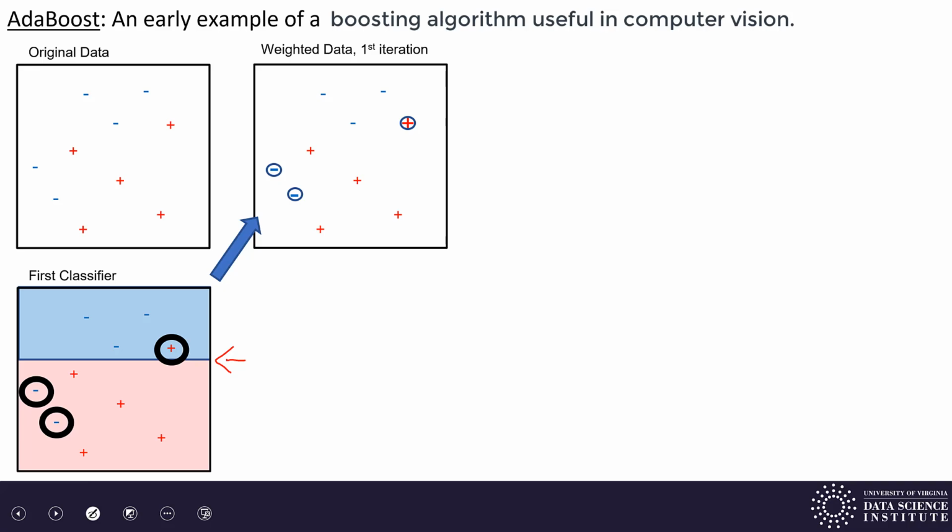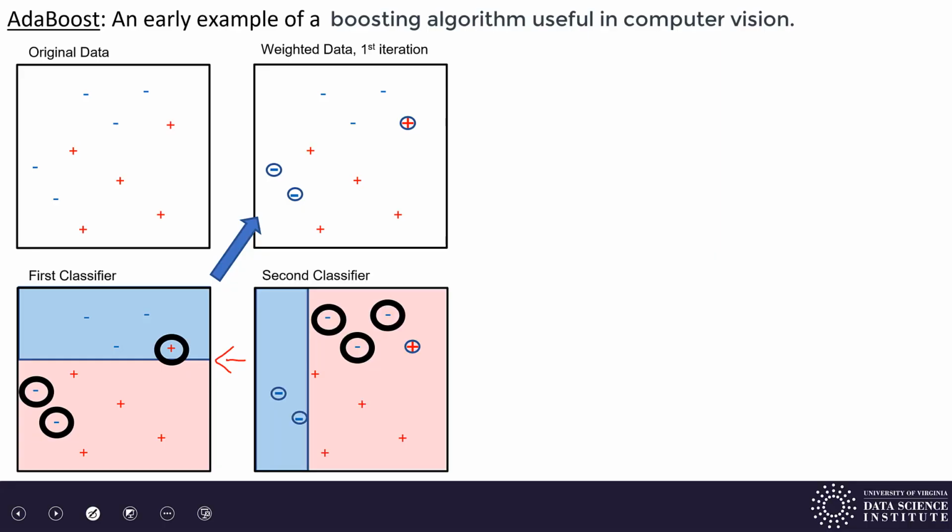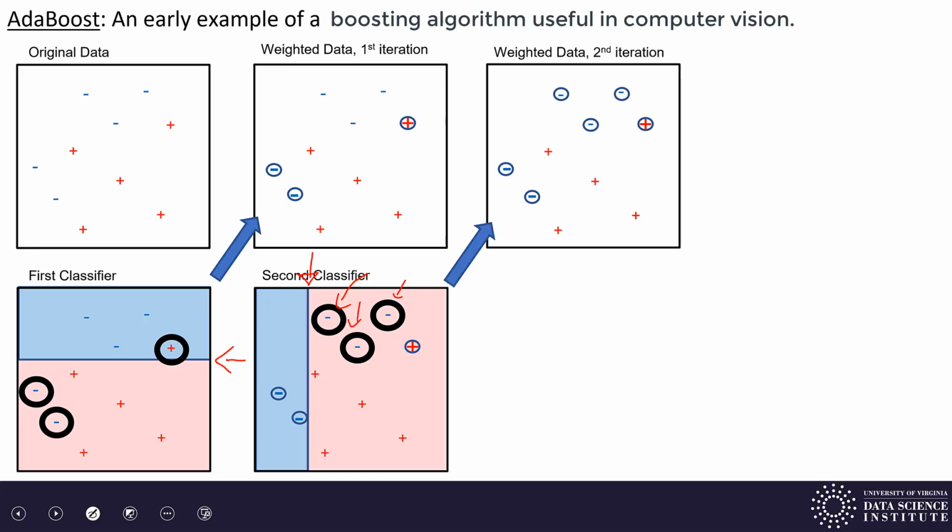Now we build our next classifier. We're going to train it to this data set, but it's going to have those weights on the data that tell it what it wants to classify correctly. And so it'll put greater burden on trying to classify correctly the things that were classified poorly before. And you can see a vertical split, and this vertical split makes a lot of sense. We've now classified all 3 points that we poorly classified before. We've classified all the red points well, but now we have these 3 blue points that we've circled that are now incorrect. So those are going to get greater weight in the next classification.